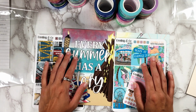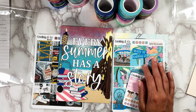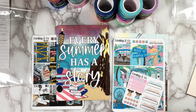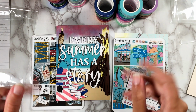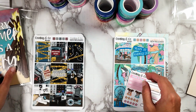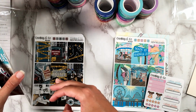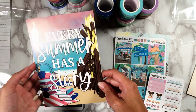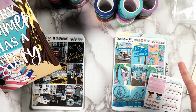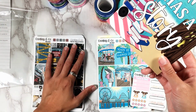I kind of prefer a low stress PR environment, because I don't necessarily want to have to post certain things all the time, but I feel like with this shop it makes sense because I have so many Creating&Co kits. I'm a huge book nerd. This makes the most sense for me, I feel like, out of all shops except for the other top two that I buy from. But yeah, I feel like this would really work, and it would be fun. So we're going to see how that turns out, but I'm very excited to be chosen because I haven't really been on a PR team before, so I'm happy about that. And I don't really apply anywhere either, but I saw this and I was like, this is my opportunity, because I love books and I love kits, and Paige from Creating&Co is obsessed with both, and here you go.